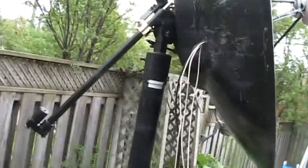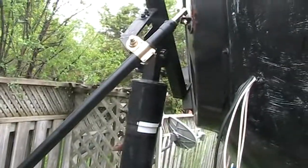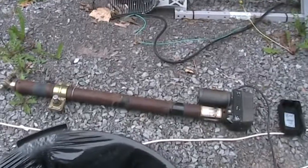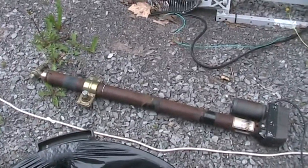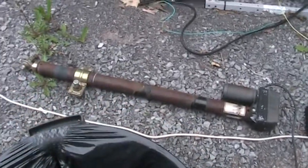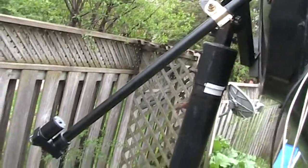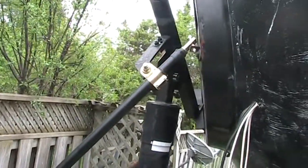I put the new actuator, the Superjack, on and it's a little longer than what I was expecting compared to my old actuator. I thought I needed a 36-inch stroke but I think the old one might be 24. Measuring this, it's about 34 inches in length, and the new one is a 36-inch stroke — maybe a 24 would have worked too, but it's too late now anyway.